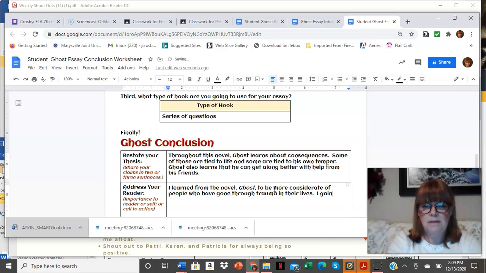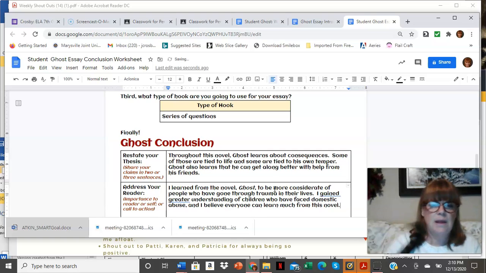I gained greater understanding of children who have faced domestic abuse, and I believe everyone can learn much from this novel. Period. Again, 2 to 3 sentences.